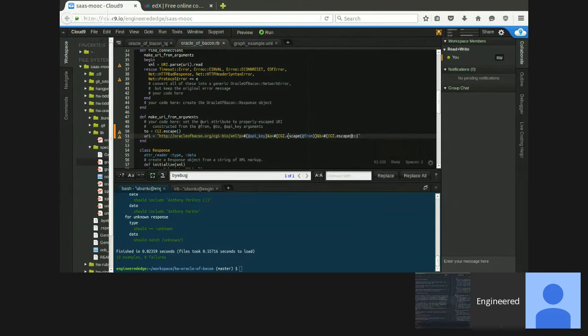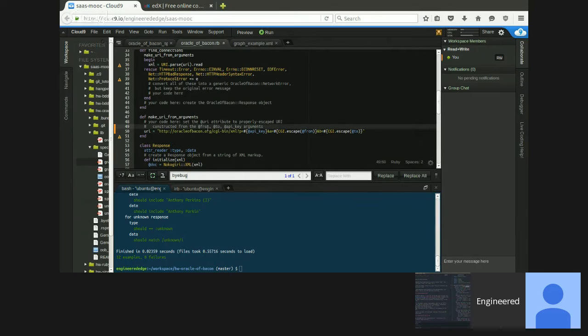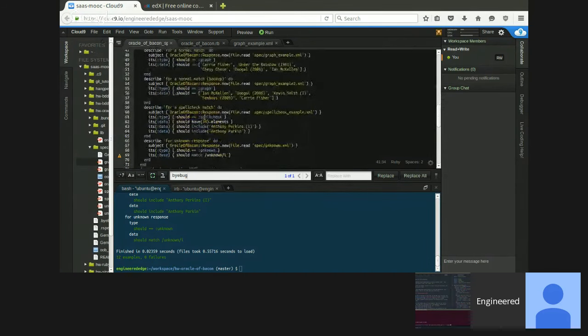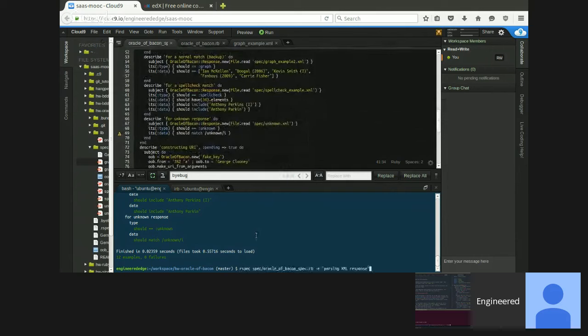Oh, you're still running instance. You don't want that. You want to run the constructing URI. Which one? You just ran a command line with the instance, but you don't want to run just that. Oh shoot, yeah, of course. Replace that with the constructing URI. Constructing URI, right. That's how you do it. All right, there you go.